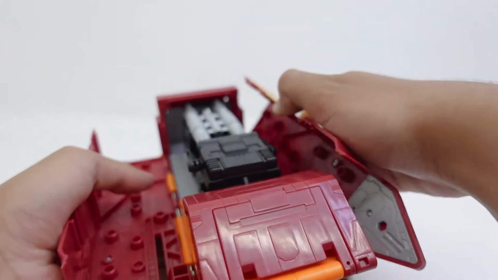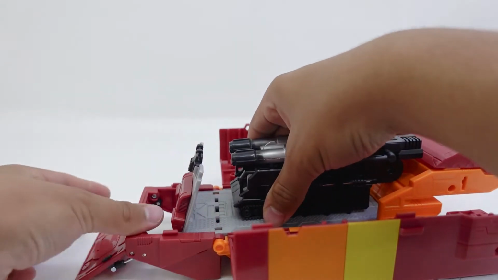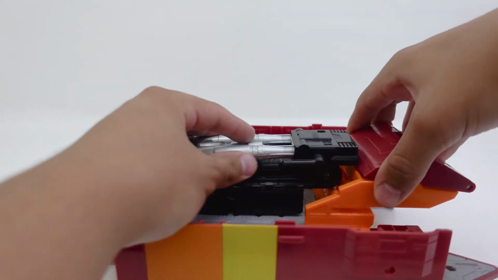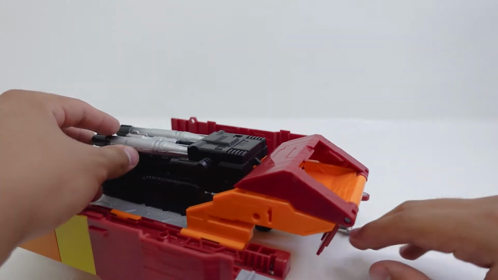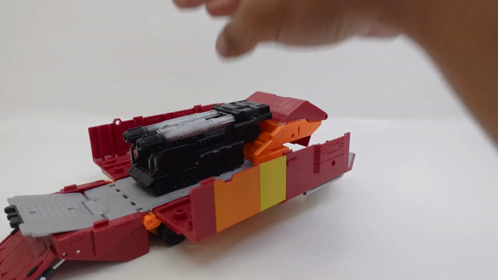And now for the transformation of Hot Rod's RV mode. So simply what you're gonna have to do is just get this out. After that, you're gonna have to make sure that this does unfold out like that, and this part unfolds out like this.